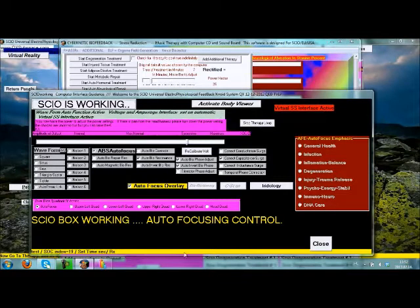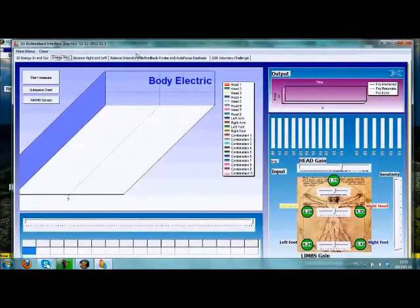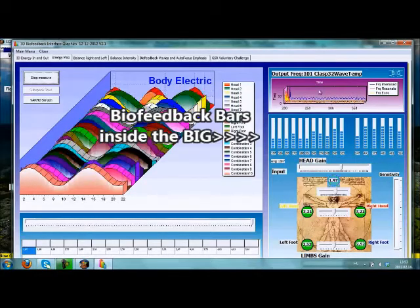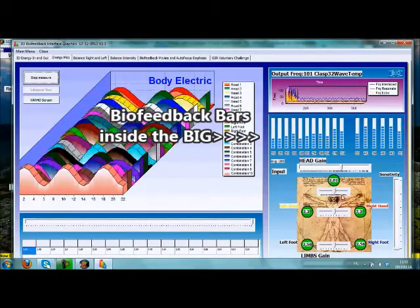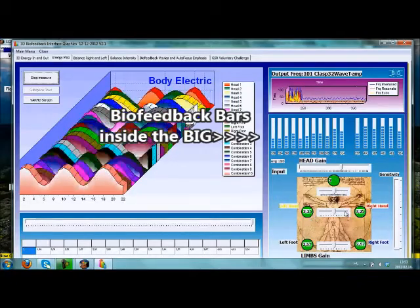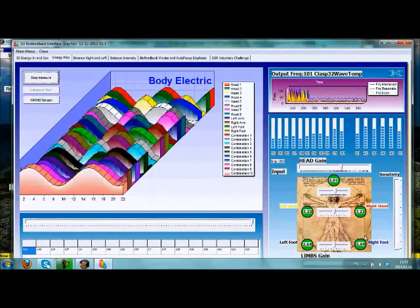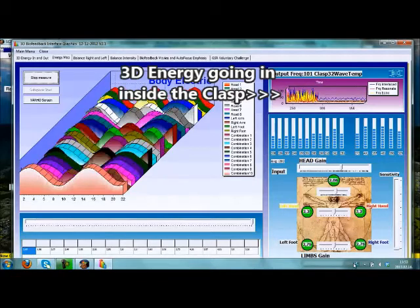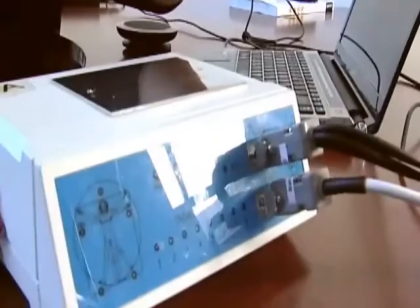We're locked in. Program. Now we turn on the big to get a demonstration. Keep in mind, our system is working here, doing its quantum thing. When we start measure on the big, we now can see that there's energy going into the body here, and we see the reactions of the body here. We see the balances of the body here between the different quadrants of the arms and the legs and the head, and the patient is to try to keep these lines together. We can increase the sensitivity and the gain for the head in order to see more, as well as down here on the legs. Let's move that up where we can see that.